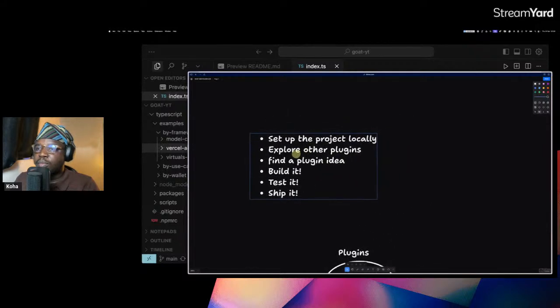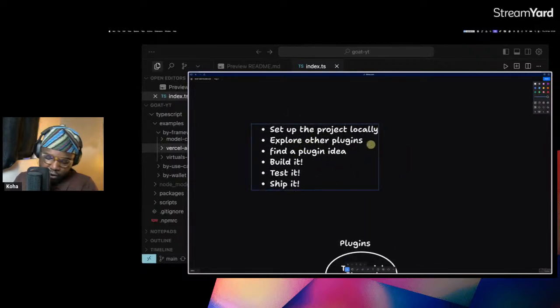So we've explored other plugins. We've set up the project locally. We've explored that plugin. Now we are in the find the plugin idea stage.